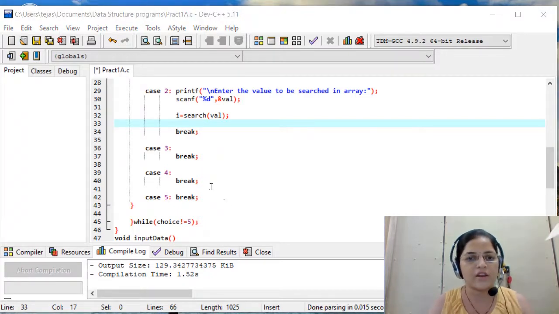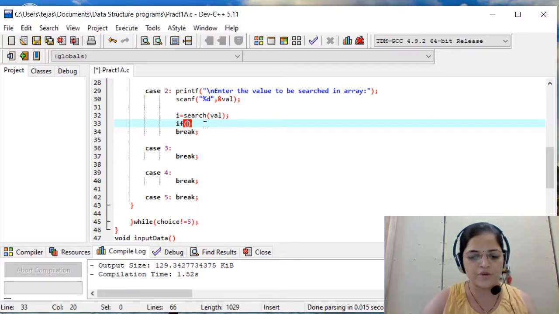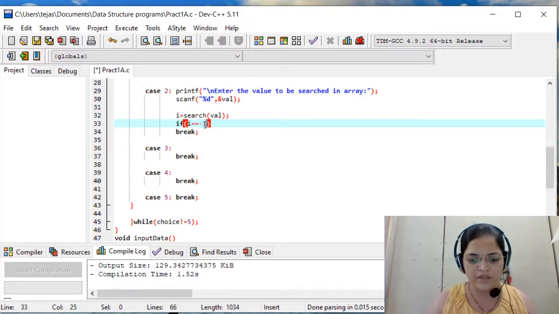Okay, now after accepting the value i, there are two possibilities. i can be an index where our value is found by our function, or i will be an error value, that is we can take it as -1. So we have to write some code here: if i equal to -1, then what does this mean?